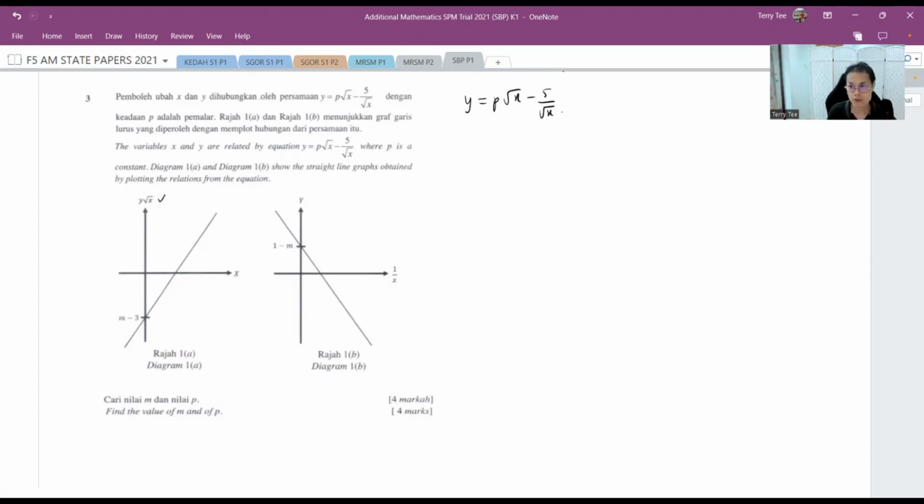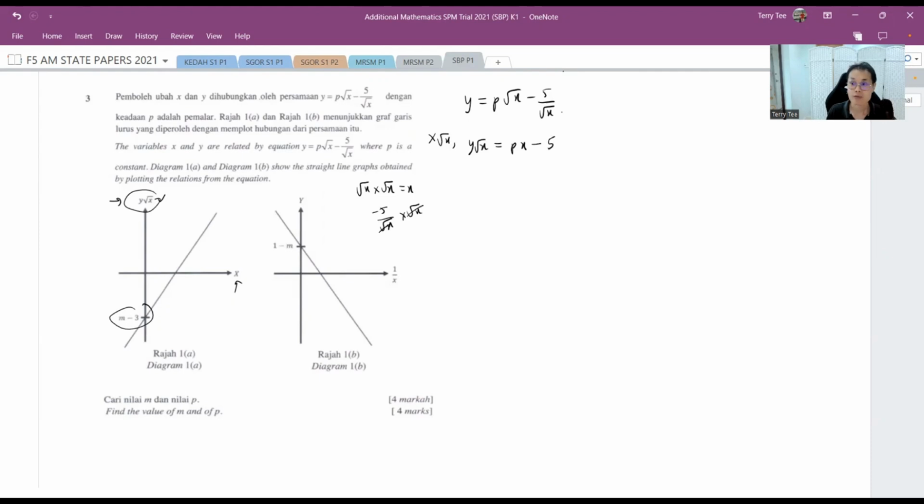You notice the first diagram, we make y square root x as your big Y. Now, big Y means the variable on your y-axis. But you notice your y-intercept is now -3, but I do not know what's my big X. So we can convert this to y square root x by multiplying everybody by square root x. So when you multiply by square root x, you get y square root x. And remember, square root x multiplied by square root x will give us x. So this is bx. And your 5 over square root x, when you multiply by square root x, it'll cancel out and give us just 5.